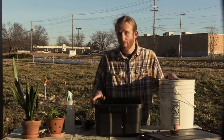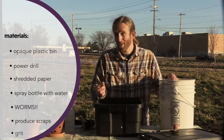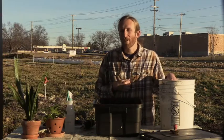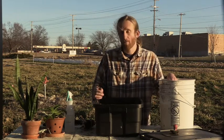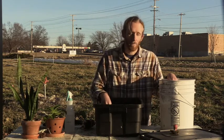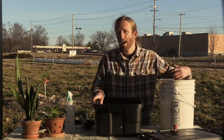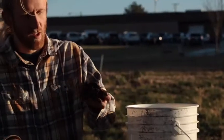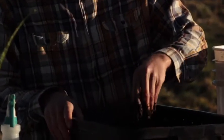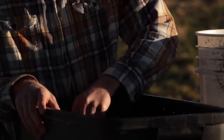The last thing we need to add to this bin before it's complete is some form of grit. Worms digest food in the same way that birds do — they have a gizzard, so they need to eat something gritty to help them grind their food because they don't have any teeth. There are some different sources of grit: very fine sand if you can find it, crushed eggshells, or rock dust. I tend to just get some gritty soil that feels gritty in my hands. Today I've got a couple handfuls of real gritty soil with some very small rocks in it, and I'm going to add that to our worm bin. It doesn't need a whole lot, and now we're finished.